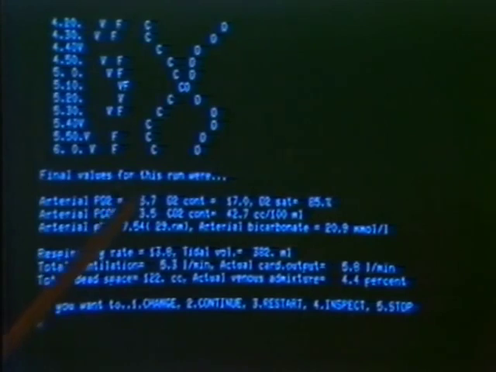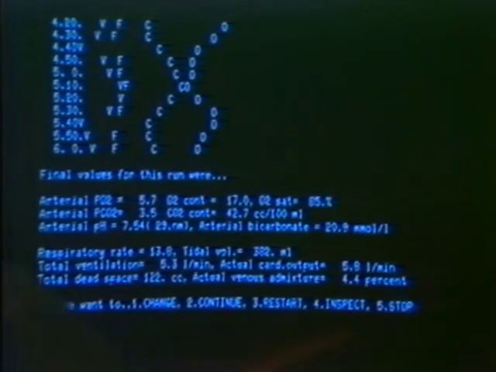So in this illustration I've shown you how you can build up a text exercise and run a complicated model, and as we're running it we can slip all the time in and out of the editor and change anything we like.